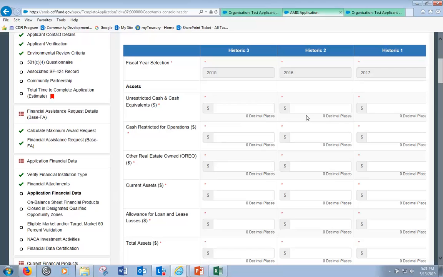And this gives me a chance to talk about one of the other improvements in the application template, which is how we're collecting data.